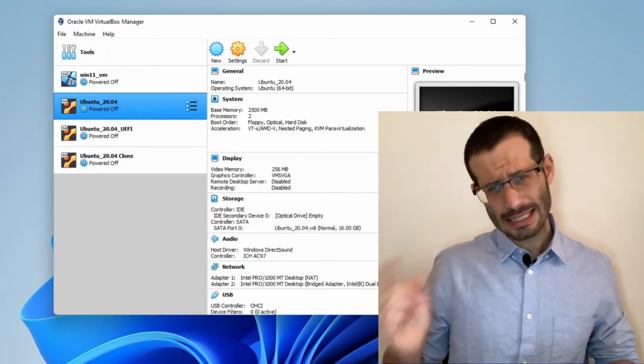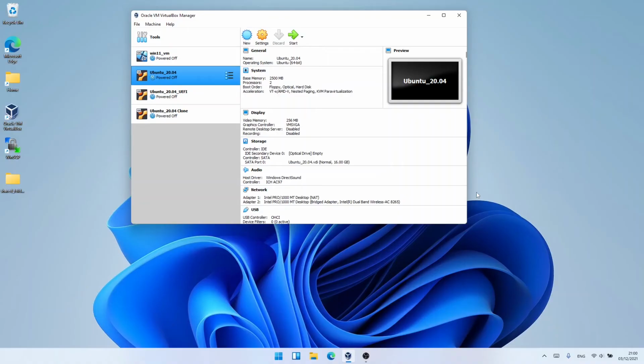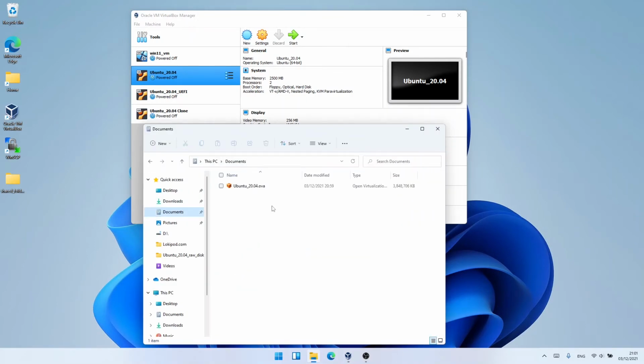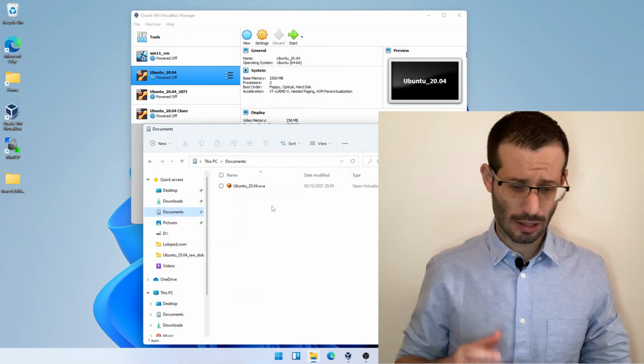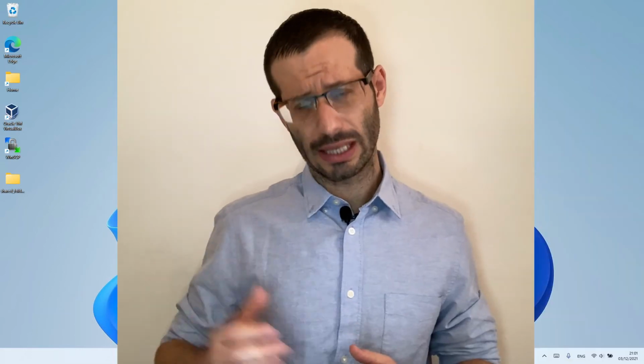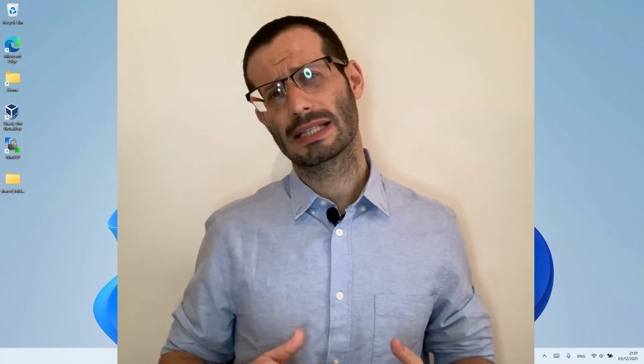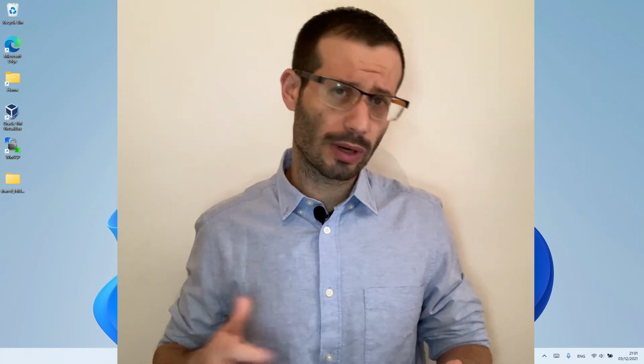Okay, it's done. Let's take a look at the exported file. And here it is, and you can see that it's an OVA file. One convenient thing with this method is that the generated file is really compressed, which makes life easier if you want to transfer it to another computer.